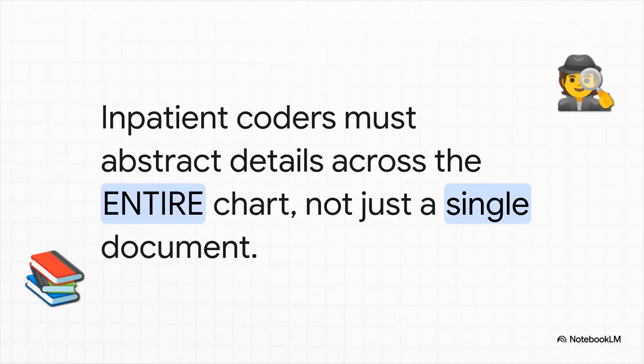Okay, so if you take literally nothing else away from today's lesson, I want you to remember this absolutely crucial core rule. Inpatient coders must abstract details across the entire medical record. You just can't rely on a single document or one convenient summary title. The patient's clinical journey is like a giant puzzle, and as clinical coding experts, it's our job to synthesize all that information from day 1 all the way to the day of discharge to get the correct DRG.